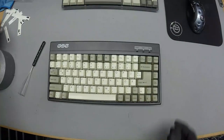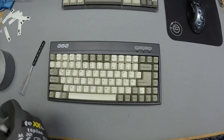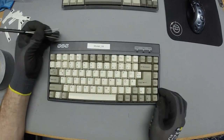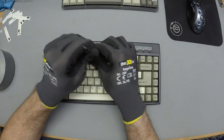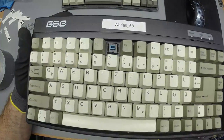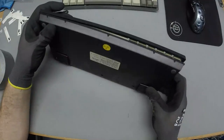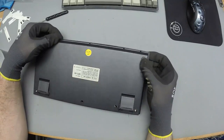Then we have this cute little thing — a KBT compact keyboard, pretty cute. I was hoping for something better since this is a 75% layout, and they've been around long before anyone called them 75%. But it's got KBT switches — I was hoping for White Alps. Overall it's a neat keyboard though.